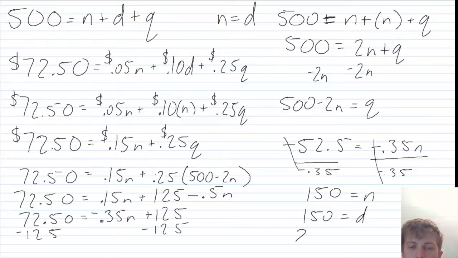200 quarters. All right. I also realized, remember our clearing fractions or clearing decimals lesson? Whenever we get problems like this, we can go ahead and move all the decimal points over twice. That way we wouldn't run into this problem if I had done that. So if you need to go back and watch that lesson on clearing decimals, do that, because next time I come across one of these money problems, I'll do that. I just forgot about it this time.